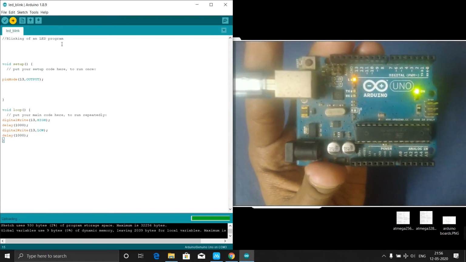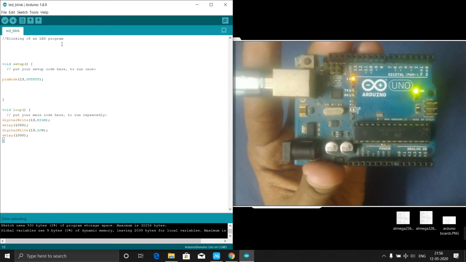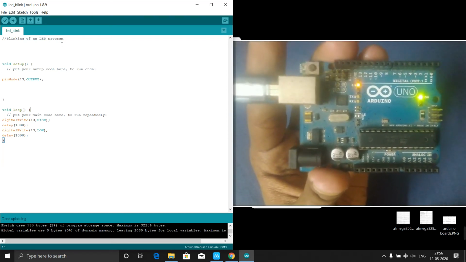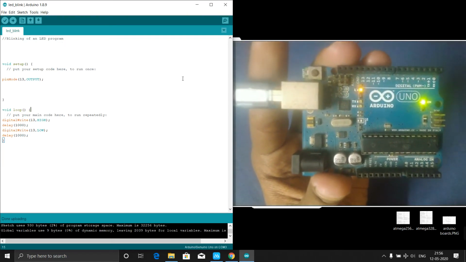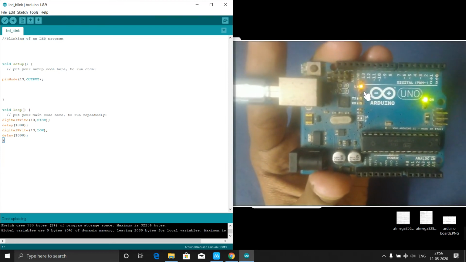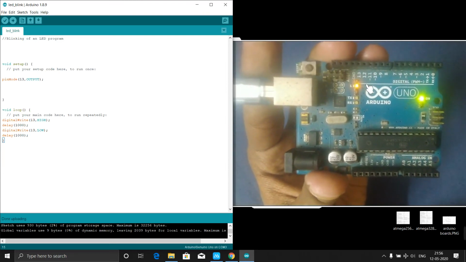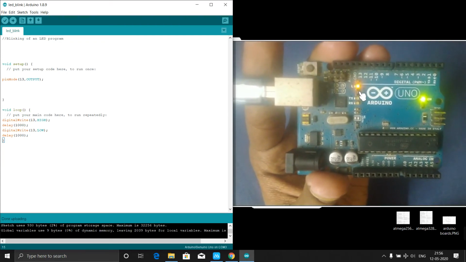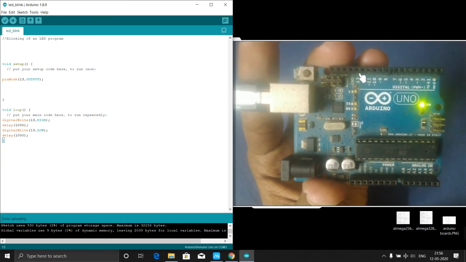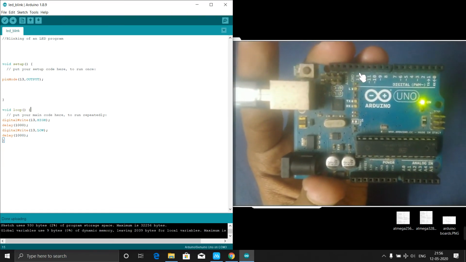Just observe the TX and RX pins, they will blink. That means data is being transferred from your computer to the Arduino microcontroller. So now you can see the LED which is connected to pin 13 is blinking. If you connect any external LED to pin number 13, that will also blink.